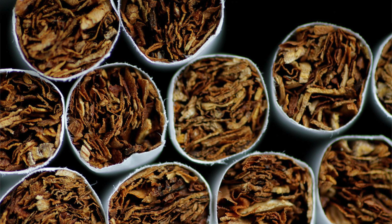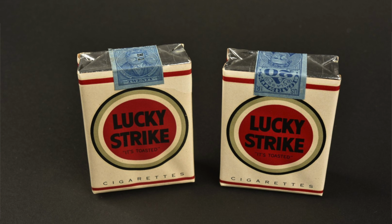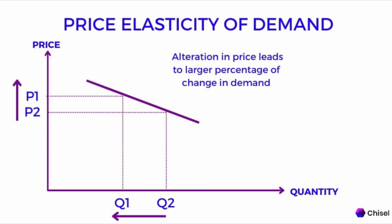How do we explain this? Well, that's the power of nicotine, baby. Nicotine is highly addictive. And so, for many people, smoking is a daily or even hourly habit. And when people buy a product out of habit, it often leads to strong brand loyalty. And this is exactly what we see in the tobacco/cigarette industry. People that are used to smoking one particular brand will do anything to keep buying that brand. Even if they have to leave the store and walk a kilometer to another store to find their brand, they're willing to do that. This brand loyalty leads to low price elasticity in economic terms, or in other words, super high pricing power. This means that every year, British American Tobacco can jack up the prices on their cigarettes, and people are still going to willingly pay for them.